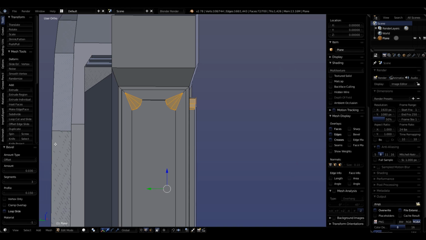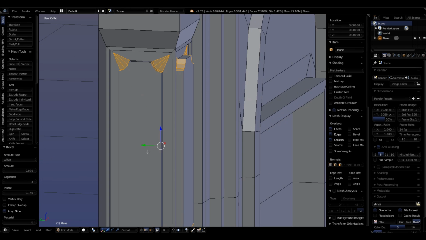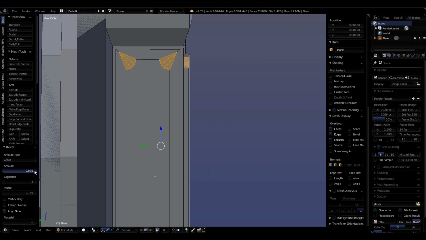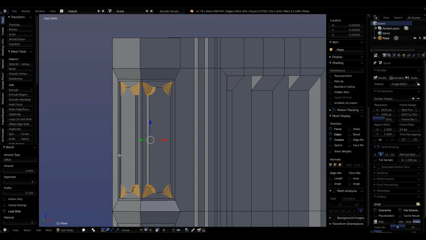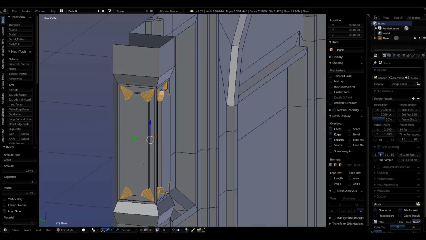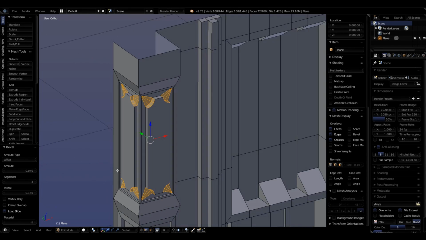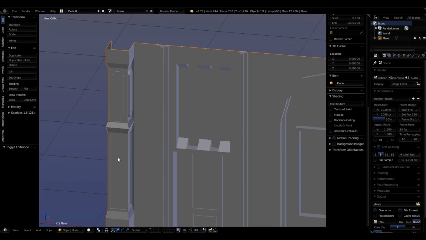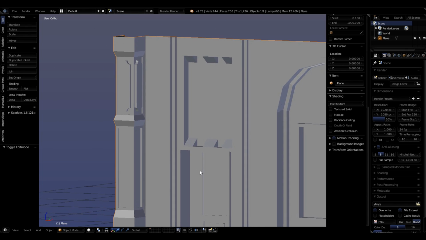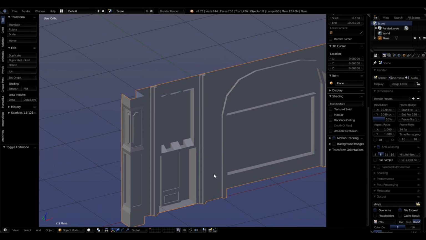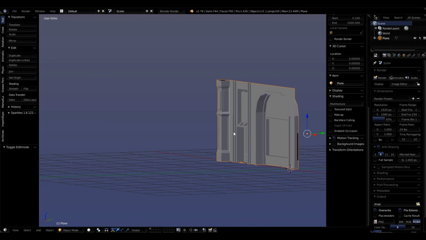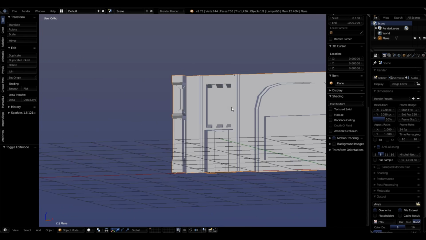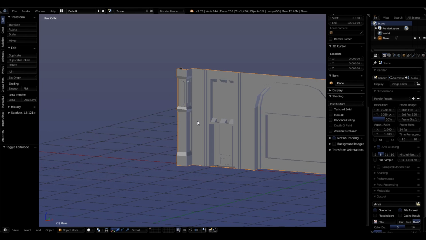And then from here, I can go into my settings and I can change this. I think he went with width, but I'm going to go with offset and just increase that amount a tiny bit. And I like that. Alright, so there you go. We have the window storefront right there. We have the door and an area above the door for things.